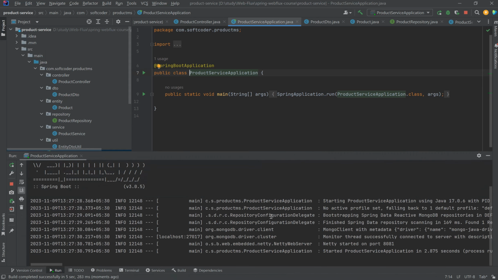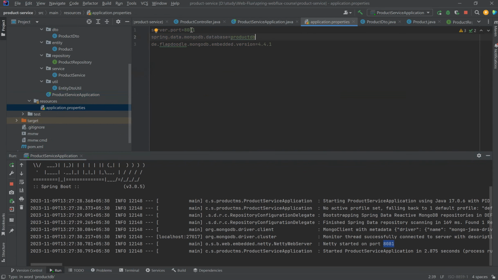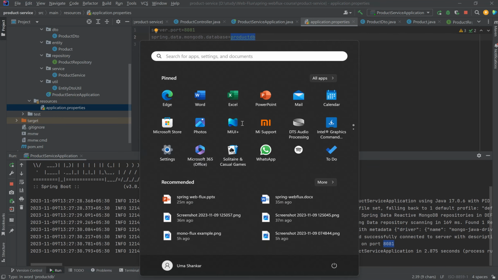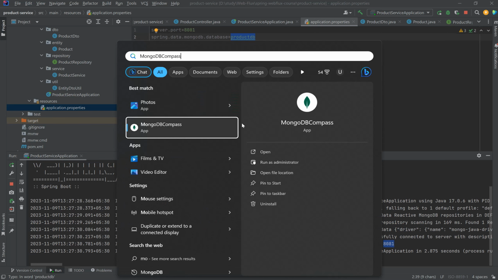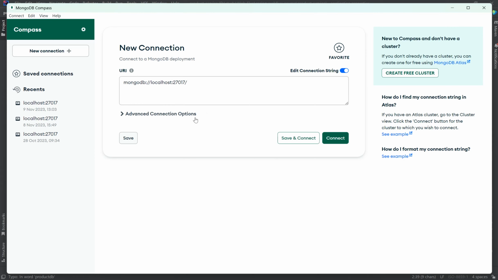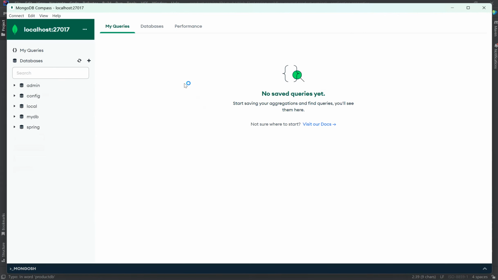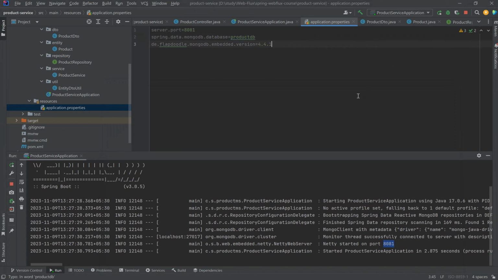So the application has already started on port 8081 as we provided in our configuration file, and in the configuration file we provided the database name product DB. Okay, now I'll open the Mongo Compass, and I'll connect with Mongo Compass. Right now you can see we do not have the product DB, and when I test it, then we can see the product DB.